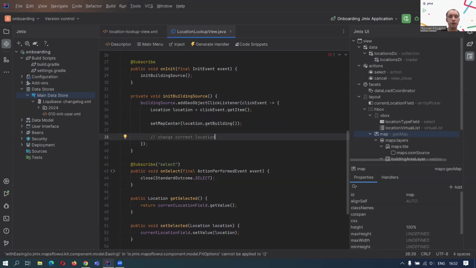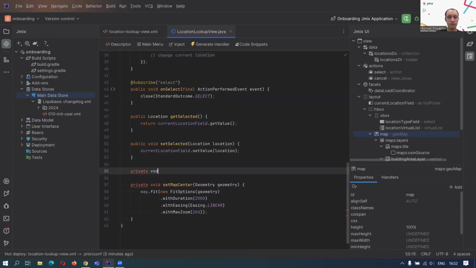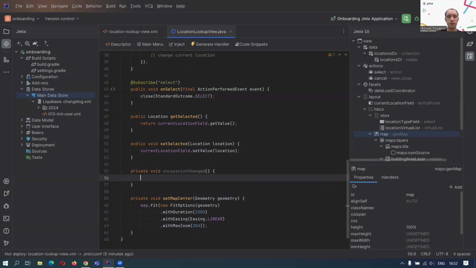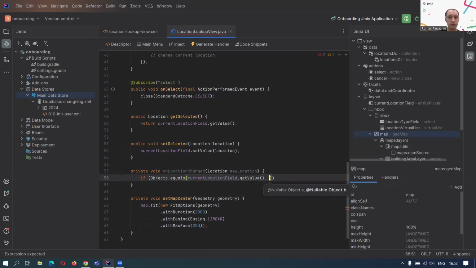And now we should implement the current location change. We will create a new method and call it onLocationChanged. This method will take the new location, and here we need to check that the location has really changed. We will use Objects.equals. The first value we'll get from the current location field. It is our current value, and here we will pass the new location.